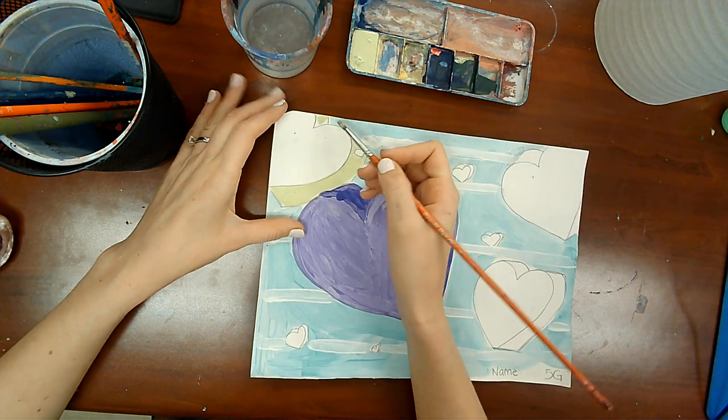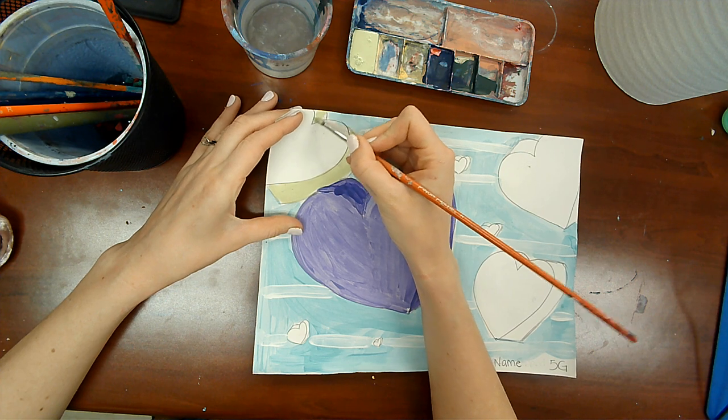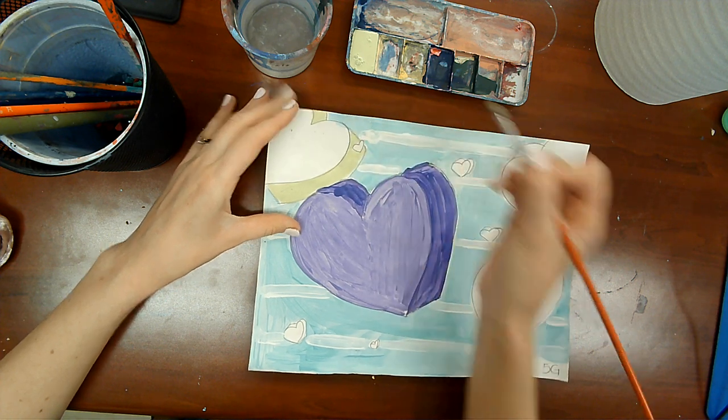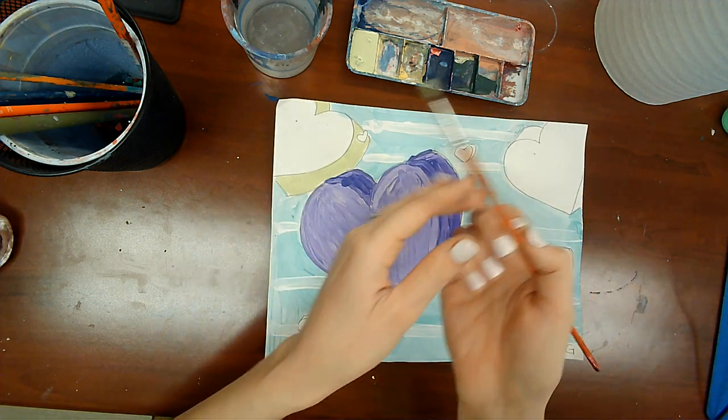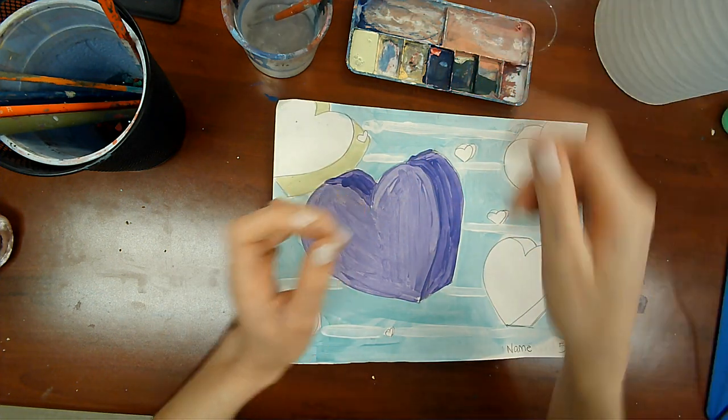And remember, when we get to the edge of the paper, we just lift the paper up a little bit. That way, when we paint off the edge, it doesn't get on the table. Okay? All right, good. Now, you can put this paintbrush in your water.